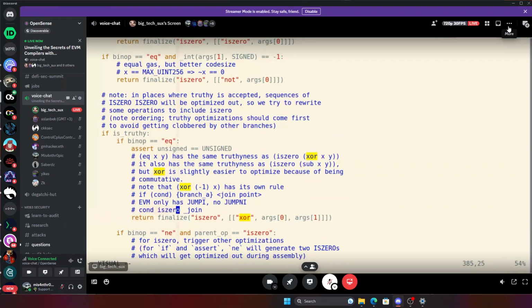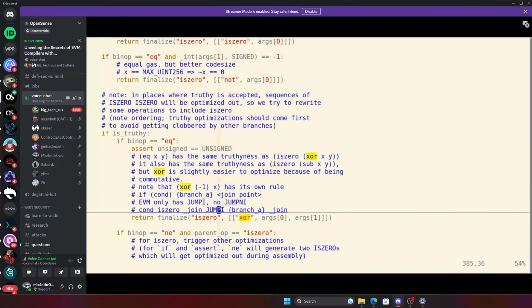So we have to actually invert the condition, and then if the condition is 0, we jump past the branch into the join point. Does that make sense? Because jumpi only operates on truthy values, it doesn't care if it's 0 or 1. It only cares if the input is 0.